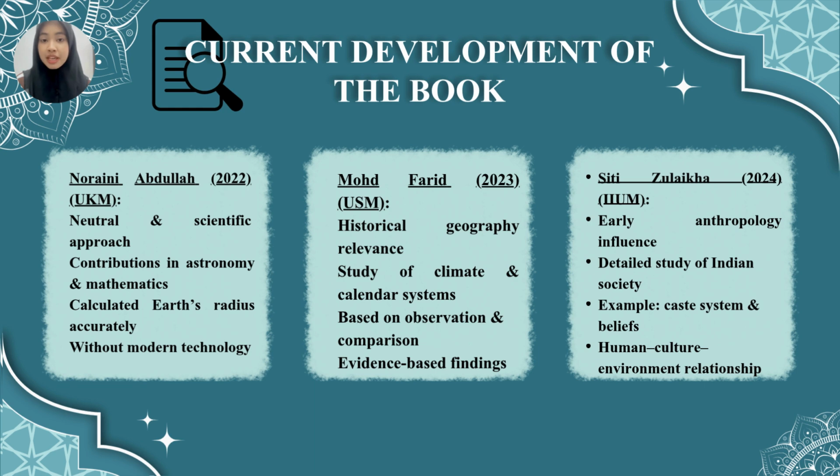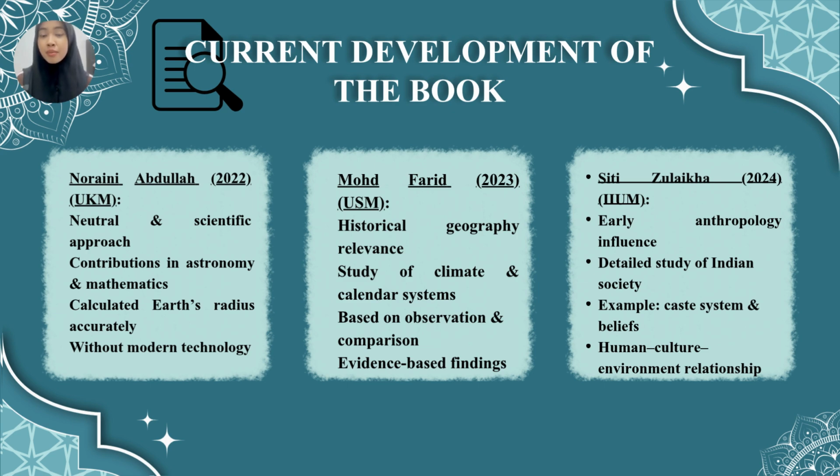For example, he successfully calculated the radius of the Earth with impressive accuracy, even without modern technology. He used mathematical methods and scientific observation, namely by measuring the height of a mountain and the angle of view to the horizon. Through trigonometric calculation, he was able to determine the size of the Earth very accurately, and the result of his calculation differed only slightly from the values known today.